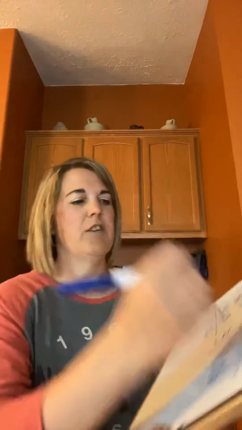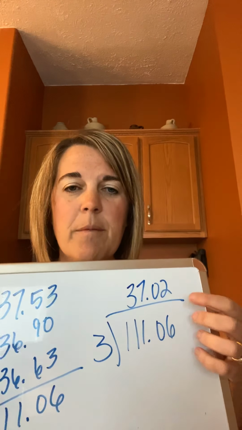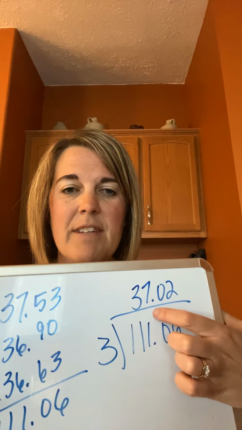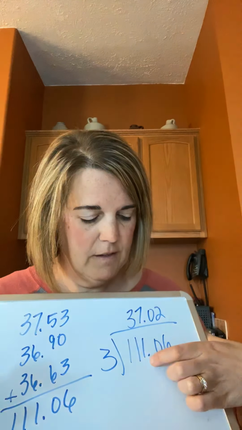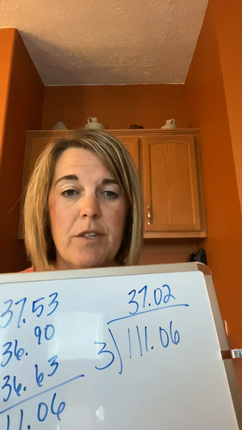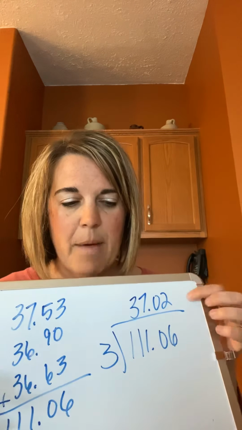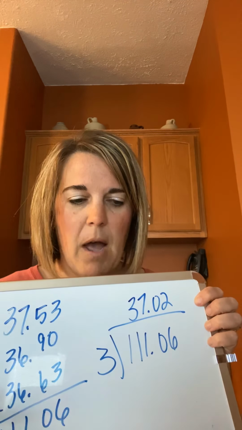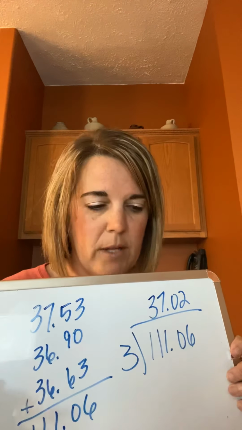Okay, so we're going to go here. We're going to do the division, and you're going to get 37.02. Now, when we do the division for timed events, it makes sense to have a decimal. Okay, if we have a decimal in our dividend, then we're going to have a decimal in our quotient, which is our answer. So if you have a decimal here, you're going to have a decimal here, and that makes sense for this problem that asks us what her average was, what her mean was.